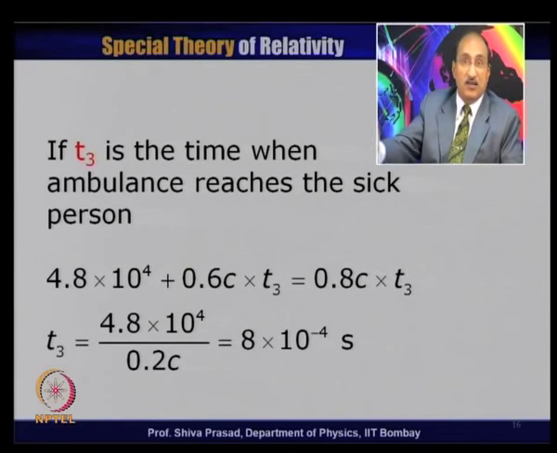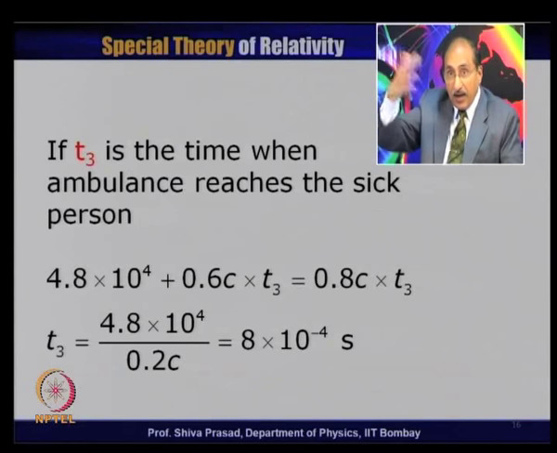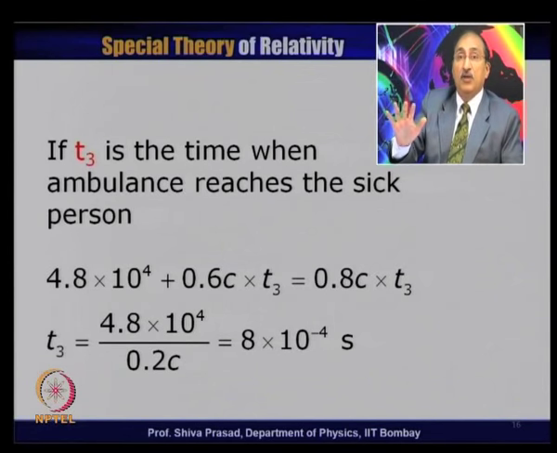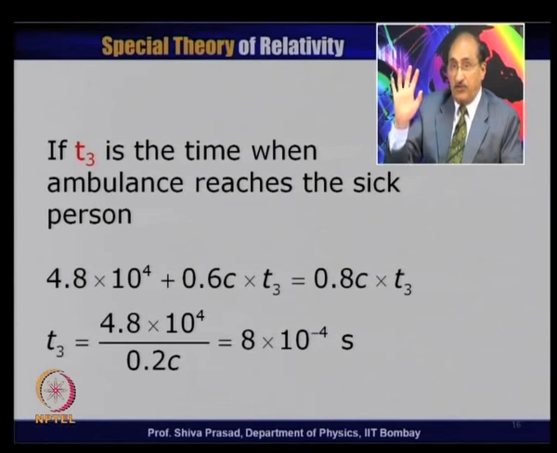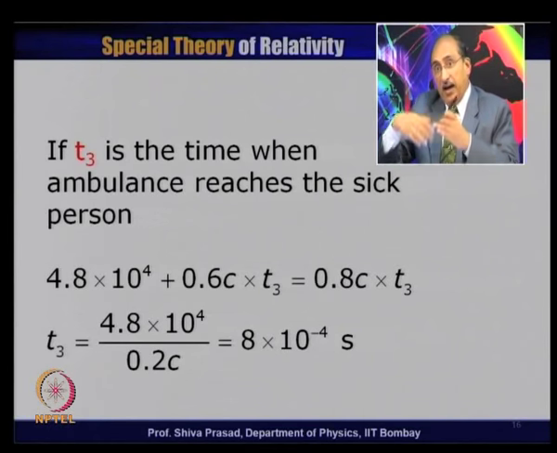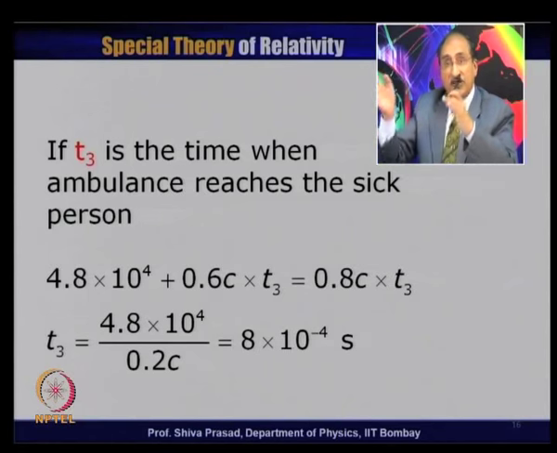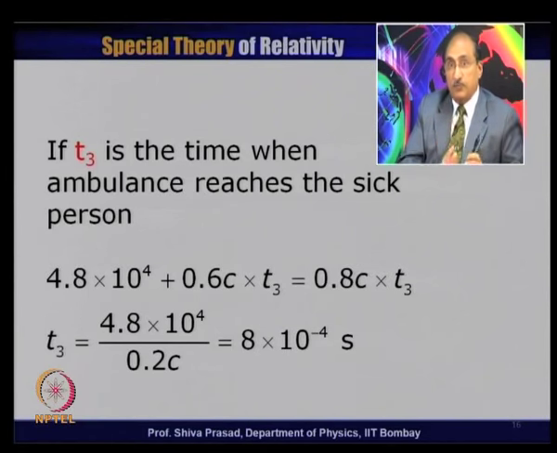I am not looking at any other frame. I am not even thinking about any other frame, the A frame or the P frame. I am only thinking about H frame, trying to do all calculations in H frame. Once I try to describe in a different frame, then I will think only in that particular frame. I will not think in terms of H frame. This is very, very important, not to confuse between the frames when we are trying to work out the problems of special theory of relativity.